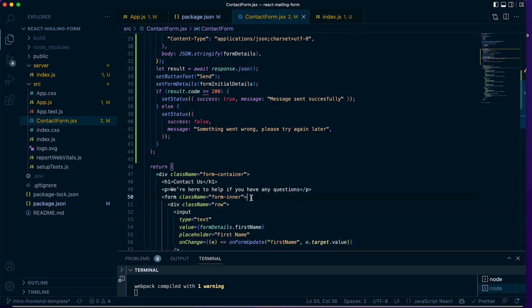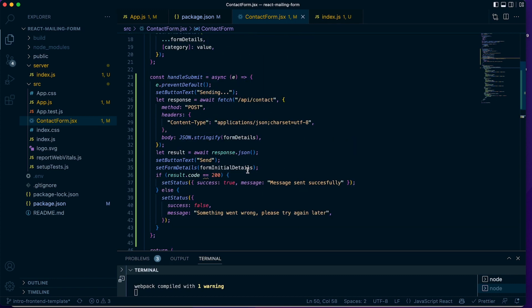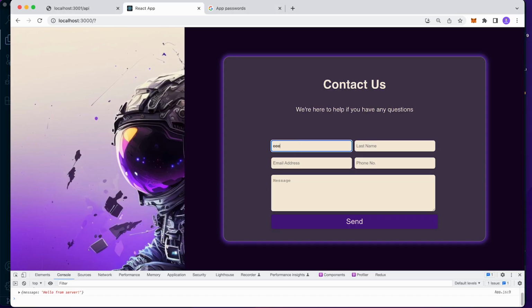Inside form I need to indicate that on submit this equals to handleSubmit here.